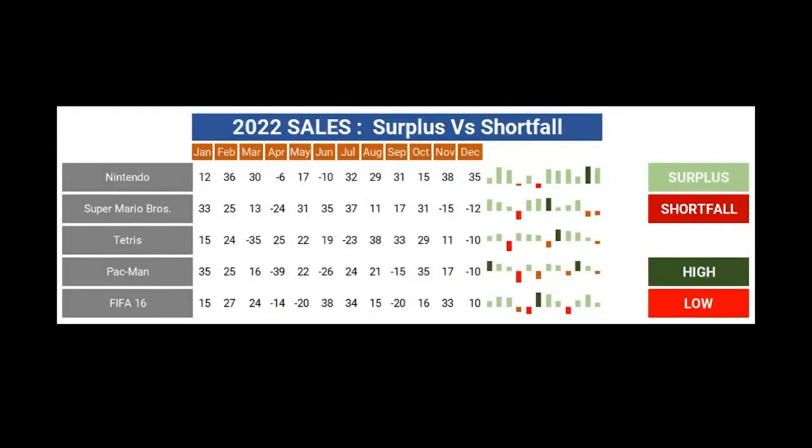Here I have 4 markers on the right: surplus, shortfall, high, and low. The first one is surplus, which is shown by a lighter green. The second one is the shortfall, which is the negative numbers, and those are in red. The third marker is the highest surplus sale reached, and the low marker is for the highest value by which the sale was missed. Not only do these markers tell you what this chart is about, but they also efficiently point out the highest point and the lowest point. In which month did a particular publisher do pretty badly and pretty well, etc.